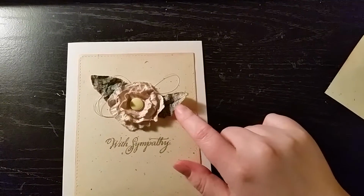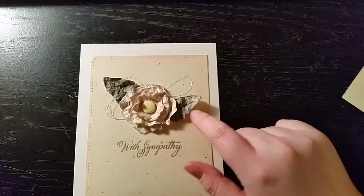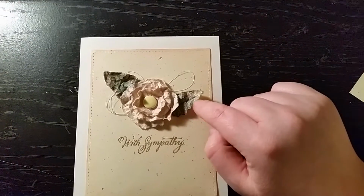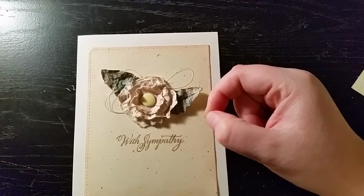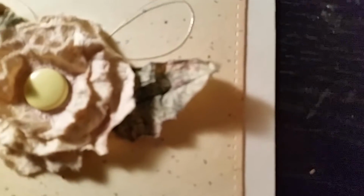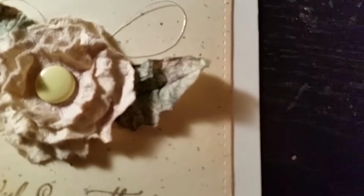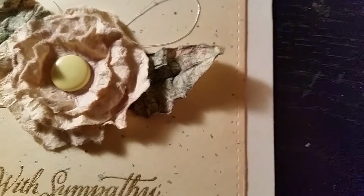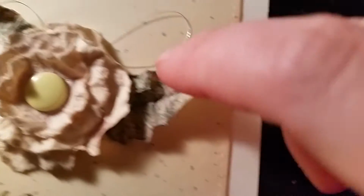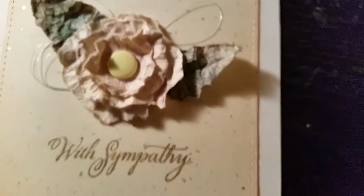Then I also cut these leaves here. These are done the exact same way I made the rose, except you don't do circles. You do a pointed oval, where one end is a bit wider than the other. You fold it in half lengthwise, then you crinkle it, and that gives the impression of veins. You can see it looks like veins on the card. You can't really see it on the camera, but there is a center vein as well.